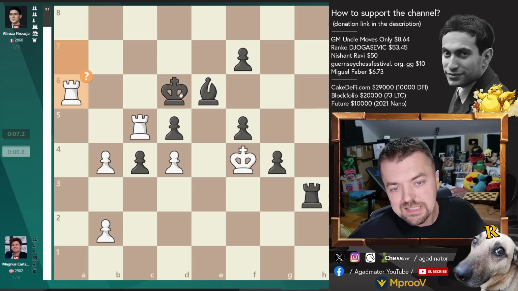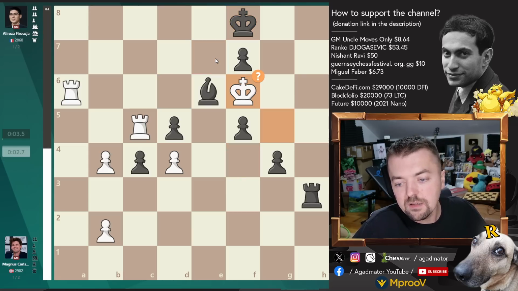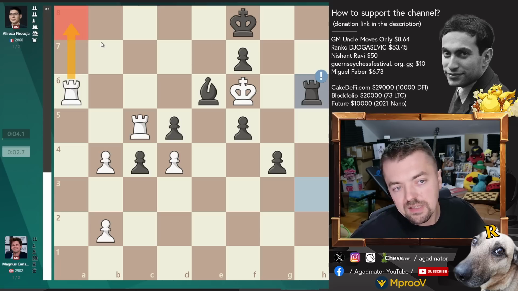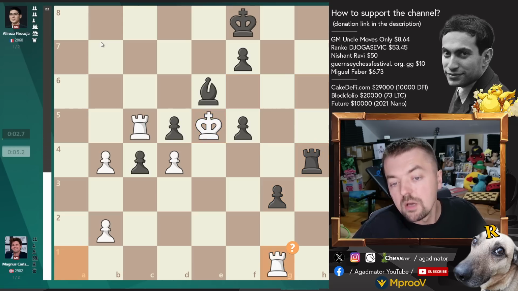He plays rook to a6 with check, king to e7, and now Alireza escapes. We have king to g5, king to f8, king f6, and rook to h6 check, of course not allowing any rook to a8 checkmating patterns. King e5 with g3, rook a1, rook to h4, rook to g1, pawn to f4.